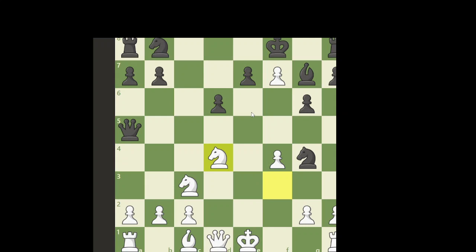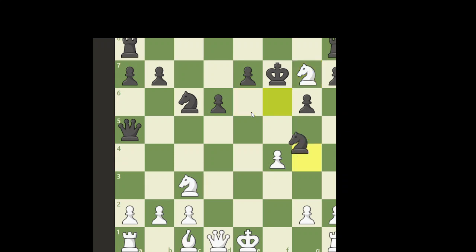I think that this position is unpleasant for black. For example, knight c6, knight c6. This is very beautiful, yes, and king g7. After queen g4, white is winning. The only move is knight f6. And here, after knight a6, king a6, so now there is no material advantage for white already.